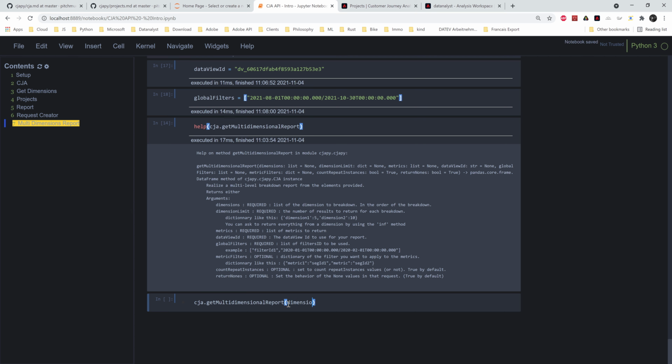So dimension is going to be dimension. Normally I did it quite easily. So we have dimension limit, so it will be easy to see what we need to do. Metrics is going to be metrics.